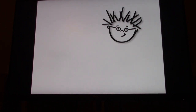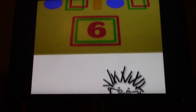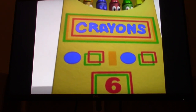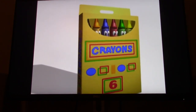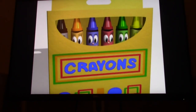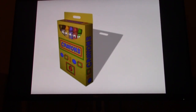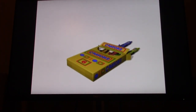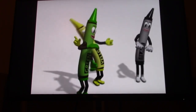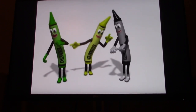And now we're into the 96 crayon box. Oh no! What have they done? What have they done to I Know My Shapes? Ugh. Why, Baby Einstein? Why did you change that? Out of all the mess-ups you've done in the 2004 remakes, this is probably your worst.